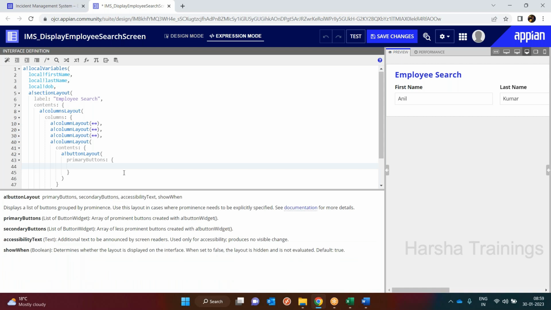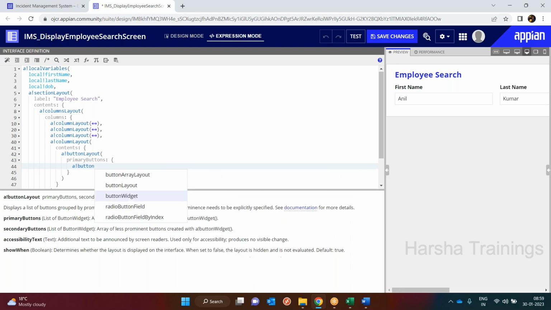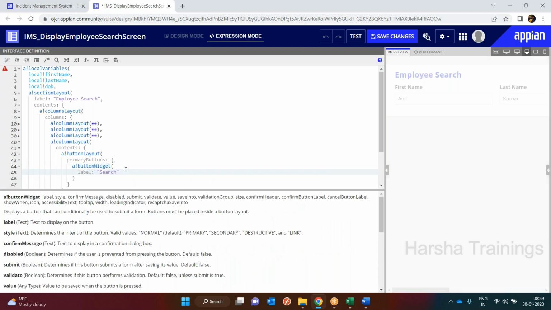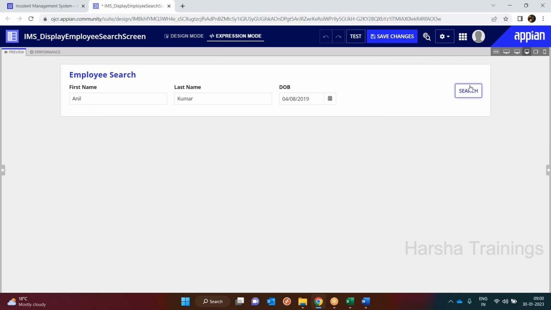So I'll say a button widget, and then label I say search. Now if I go here, it has actually created one button for me which says search. So this is how we can put it.